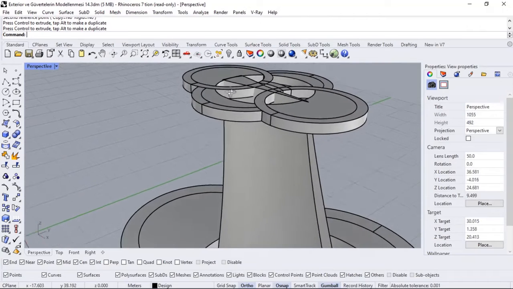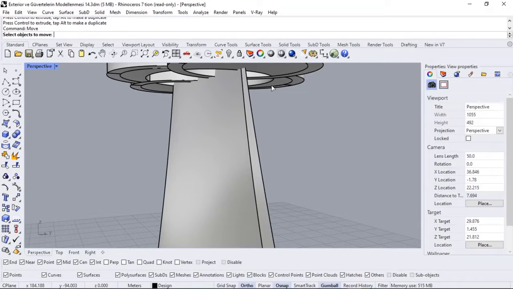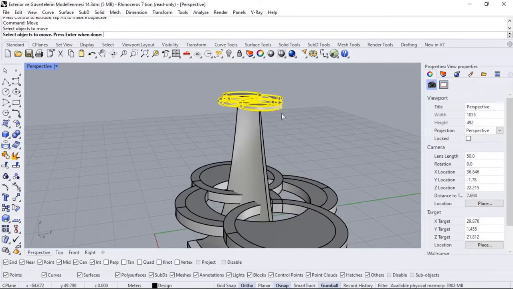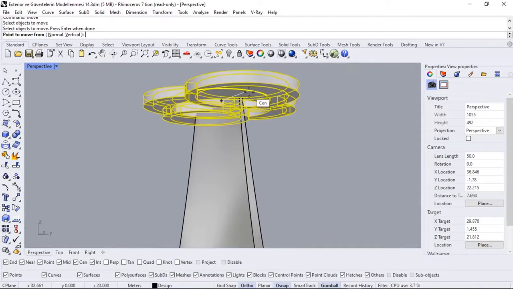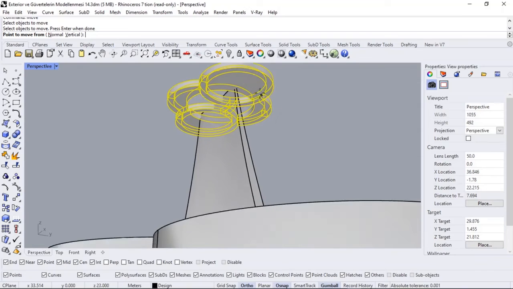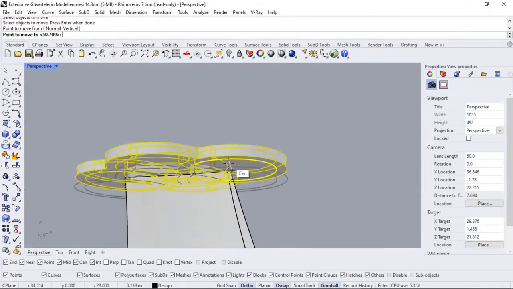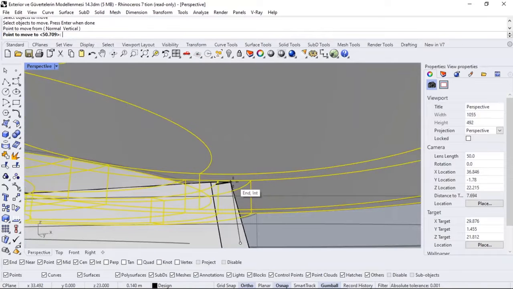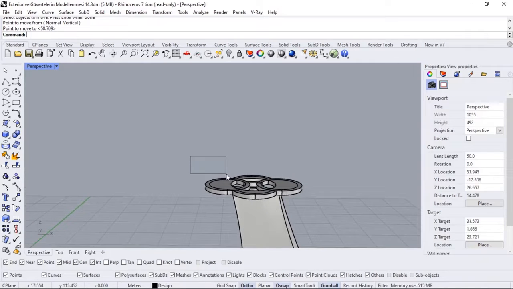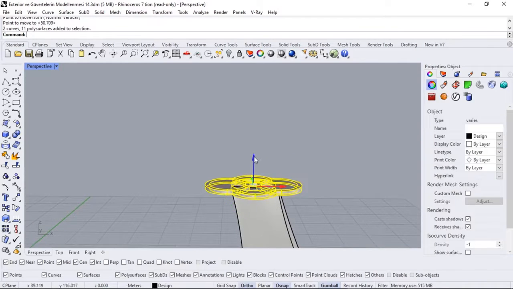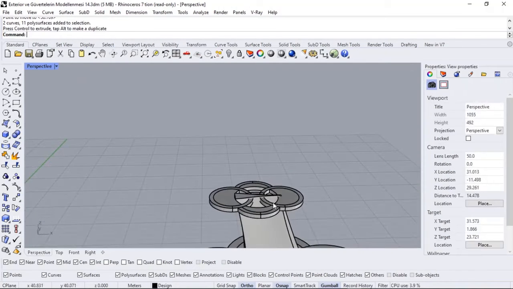I want to move it up a little bit. Let's enter the move command. I choose all the rings. Then I press the space key. I want to select the center option. I keep it from the center option again. Then I move to the end position. Then I want to center it again. Let's choose them all. Let's bring it down a little. And it can stay that way.